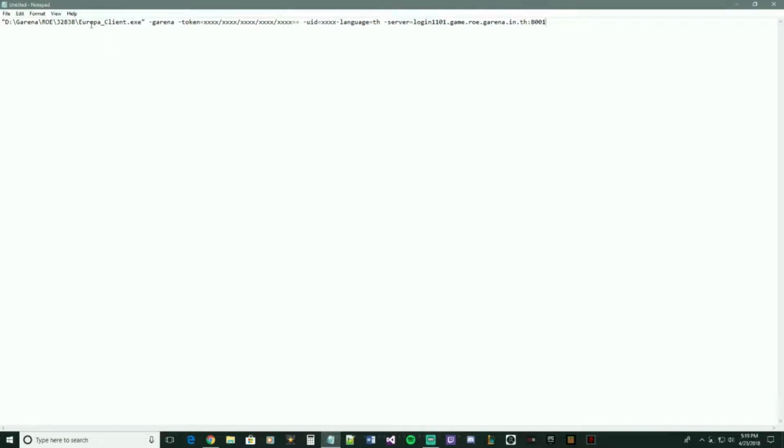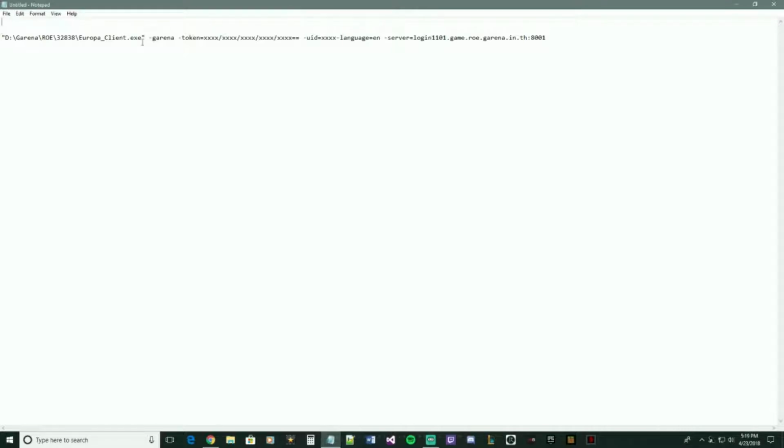For this, you'll find where it says real quick language, and where language is, you'll see TH. Change that to EN, and then go back up to the front of what you just copied and click enter twice. Go up to the top and type in @echo space off. Then go all the way to the back end of the line for what you copied where there's 8001, and then click enter twice again and type in exit. Make sure to copy everything exactly as you see it here. Obviously, as I said, your numbers for your token and user ID will be different.